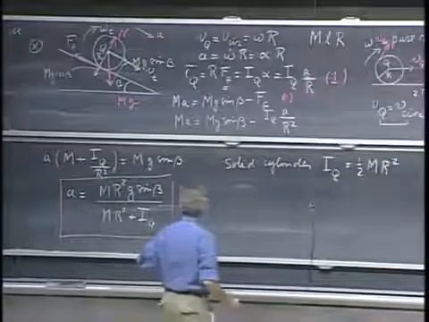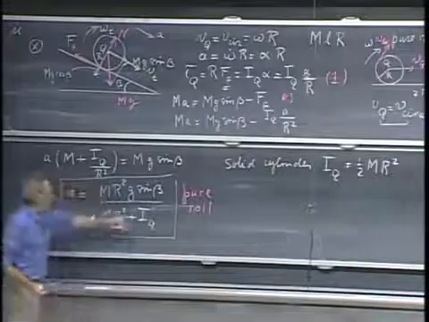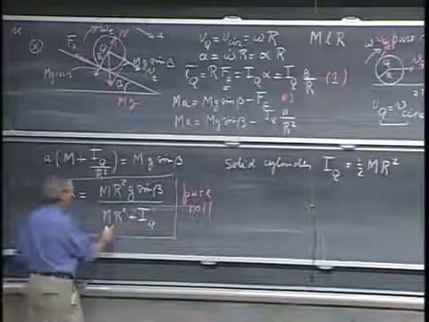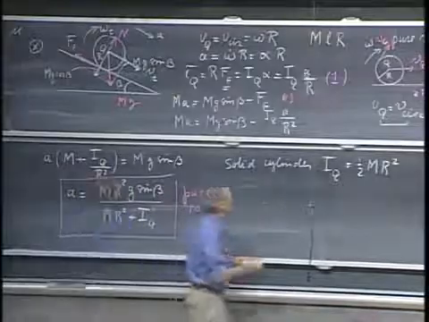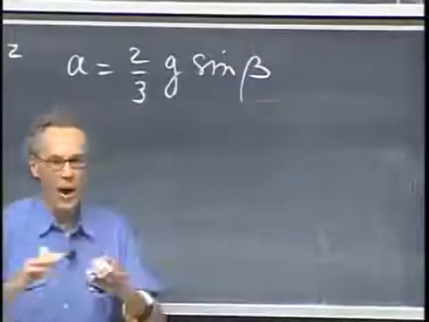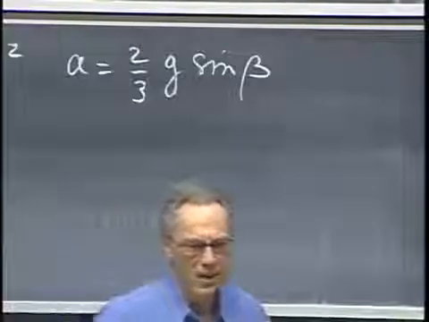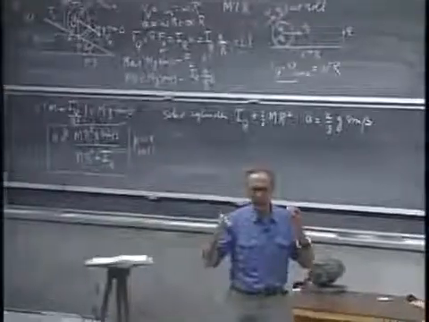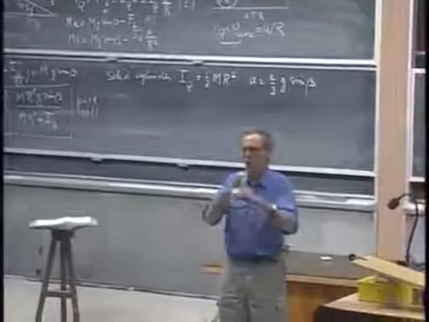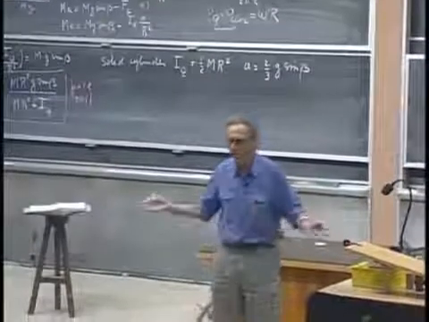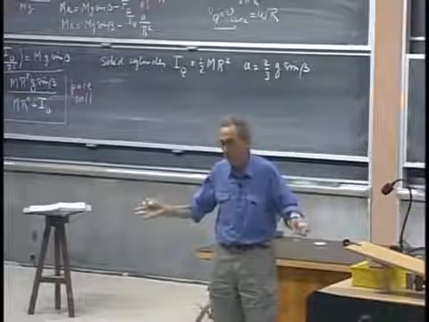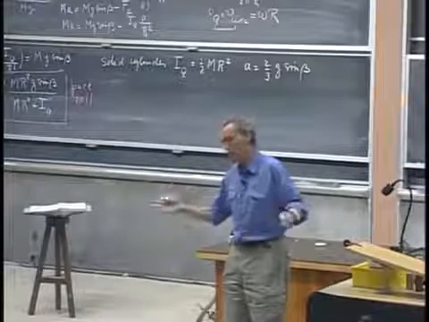And if I substitute that in here, notice that all my m r squareds go away. I get 1 plus 1/2, which is 1.5, upside down becomes 2/3. So A equals 2/3 times g times the sine of beta. There is no M, there is no L, and there is no R. So if I have two solid cylinders with totally different mass, totally different radii, totally different length, and they have a race, neither one wins. It's very non-intuitive. Every time that I see it, I find it kind of amazing.